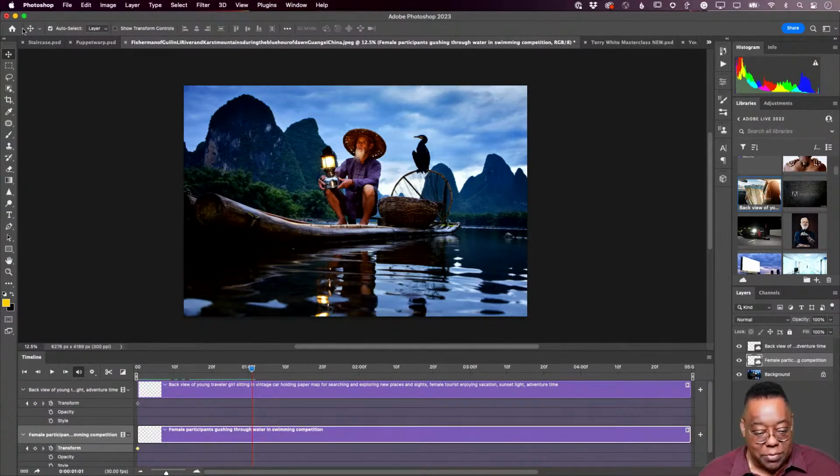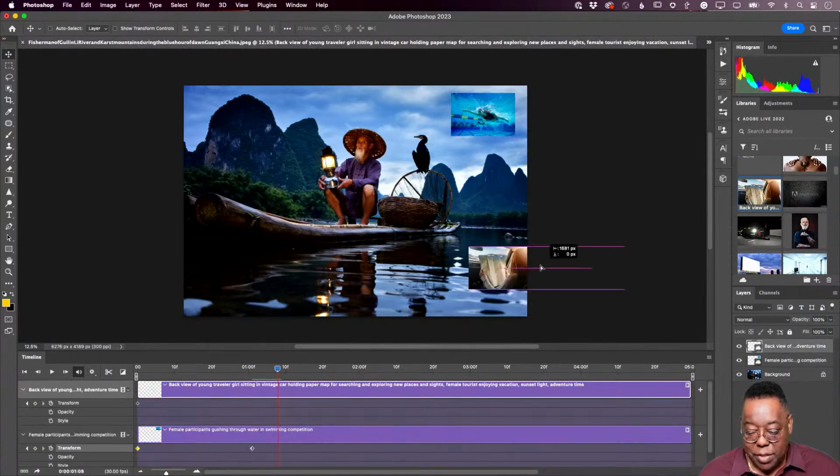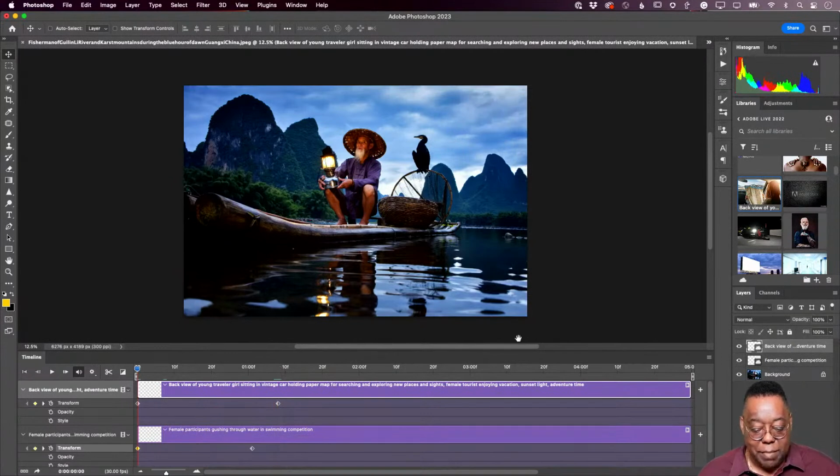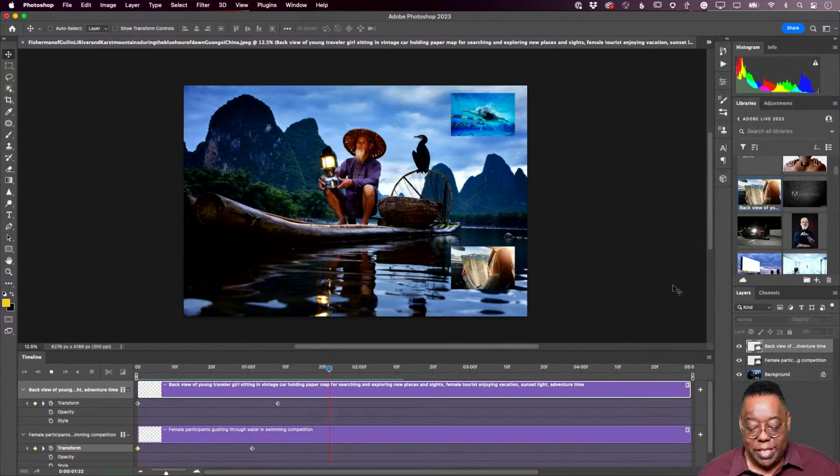So I'm going to go back to this first one. I have to turn off my auto select layer and move it over. And I can even move the playhead a little bit over so the other one comes in a little bit behind it. And then move that one over. Great. So now, if I go back in time and hit play, hit the space bar, they move into time. Now it's not rendered, so it's not moving in real time. But you've basically done a video edit just like that by changing what happens over time.